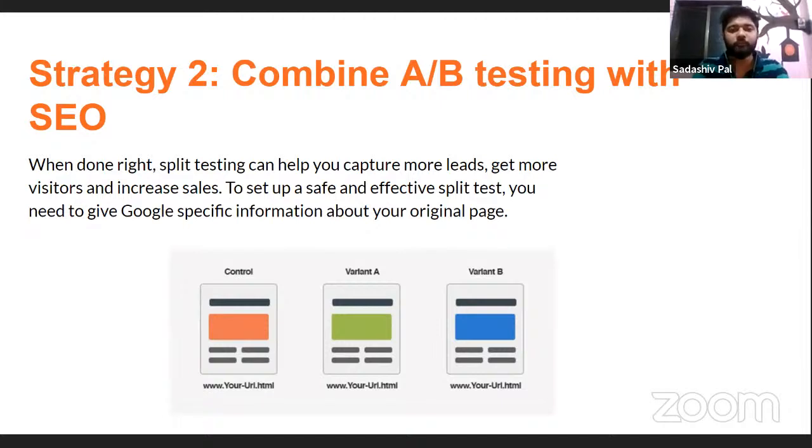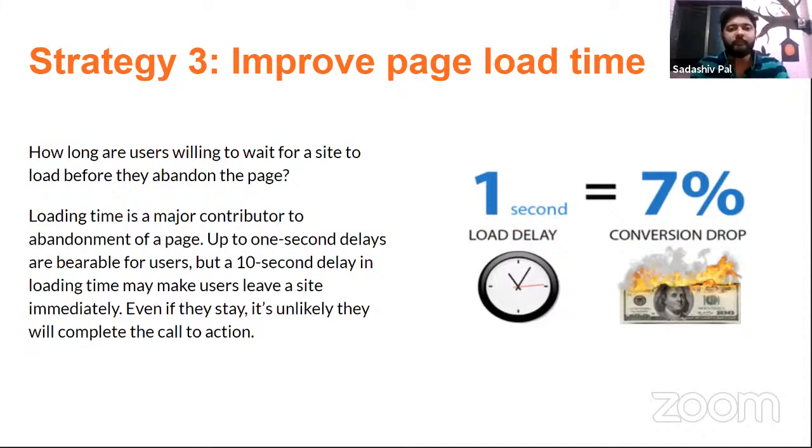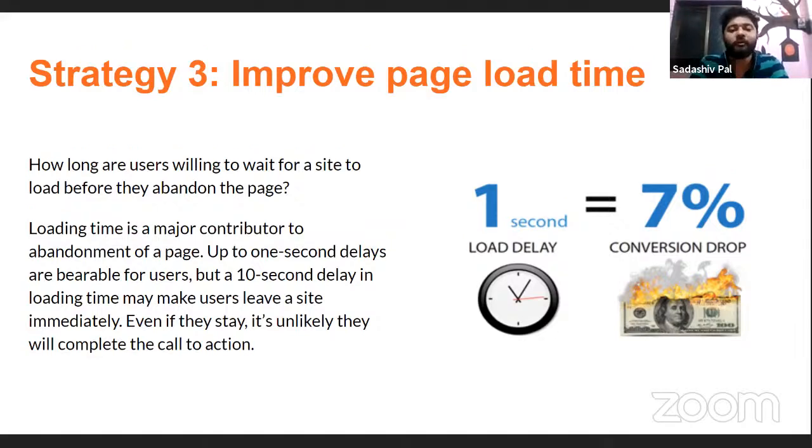Okay, moving to the third strategy: improve page load time. This is very important, guys. How long are visitors or users willing to wait for a site to load before they abandon the page? Loading time is a major contributor to page abandonment. Delays of up to 1 second are bearable for visitors, but there are many websites which usually take more than 10 or 20 seconds to load. Even if visitors stay, it is unlikely that they will complete a call to action or scroll the whole page. So we have to improve the page load time as well.